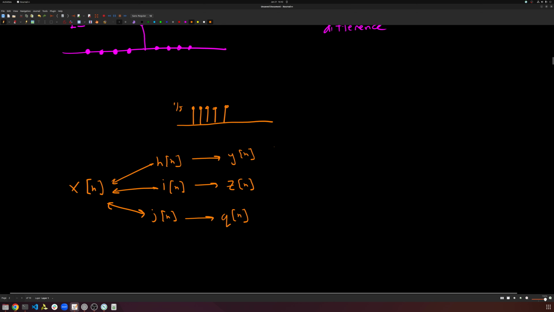This stuff here is typically known as a filter bank. A filter bank is exactly what you think. It's just a bunch of different filters applied to the same signal because we want to extract different types of information. Maybe we want smoothed information. Maybe we want edge information. Maybe we want a difference of Gaussian filter. Maybe there's other, we don't know. There's all sorts of filters that can be applied to your data, and which one works best kind of depends on the problem you're trying to solve.